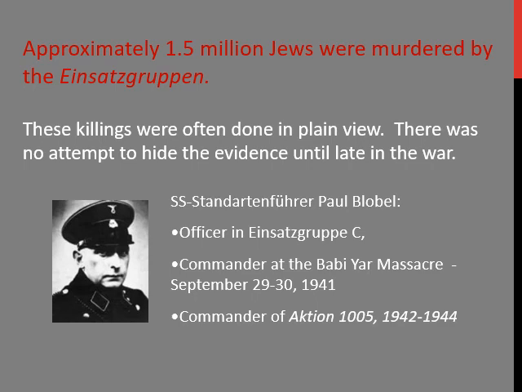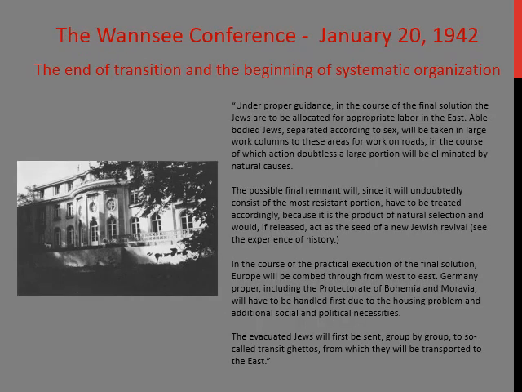Blobel later becomes the commander of Action 1005, whose remit was to go to all of the execution sites with a team of slave laborers, dig up the bodies and burn them and dispose of the ash. He even had a specially constructed bone crushing machine so that pieces of bone that didn't burn could be ground to powder and hidden. And they worked for 2 years on this project, and they did work hard, but they couldn't find all the sites and they couldn't get to all of them, and much evidence ended up being left behind.